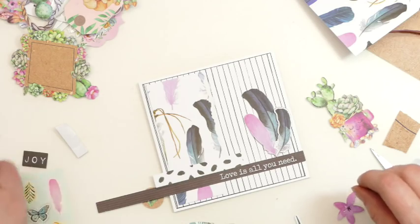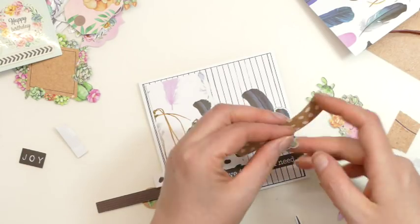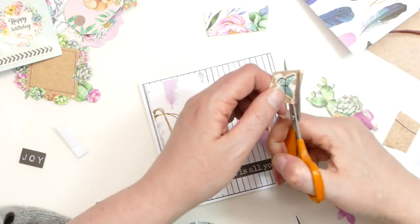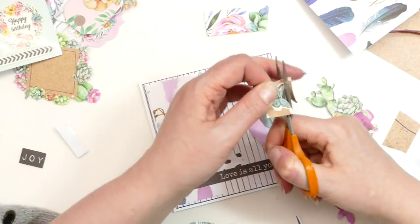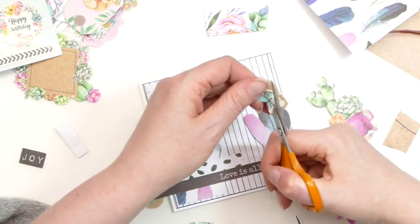Right, I like this little butterfly, but I don't want it as a sticker. I want it to have a little bit of movement. So I'm going to stick it onto the paper and then chop it out. And then that way I can bend it in the middle so that we've got a little bit more dimension. And we'll see how we get on with that.